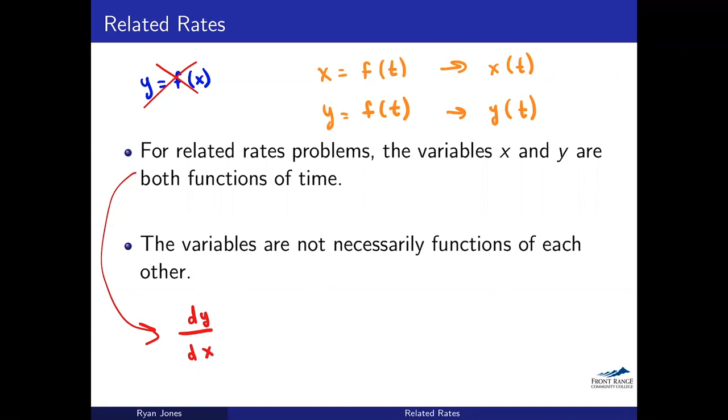I'll write this first. We've written dy/dx, and that indicated that we're taking a derivative of y with respect to the variable x. So basically y is my function and then x is my variable that I do my power rule, product rule, chain rule, all that stuff on. You do that on x, and y is just your function that's a function of x. But here now we have dy/dt. We also have dx/dt. And so we're indicating here that we're taking a derivative with respect to time.